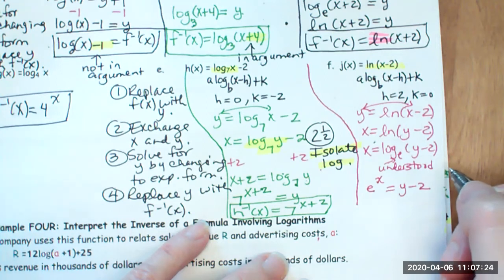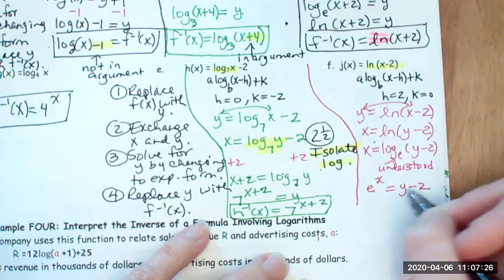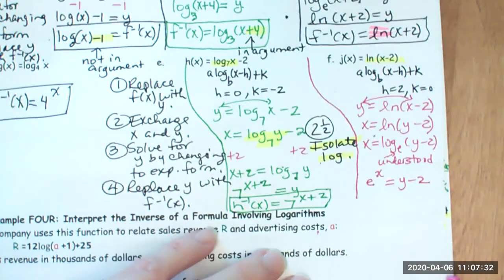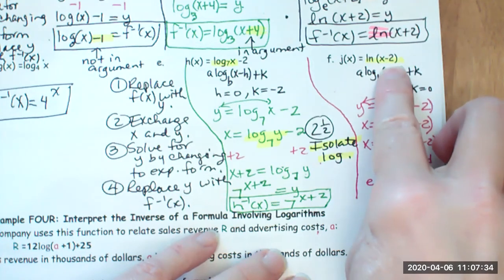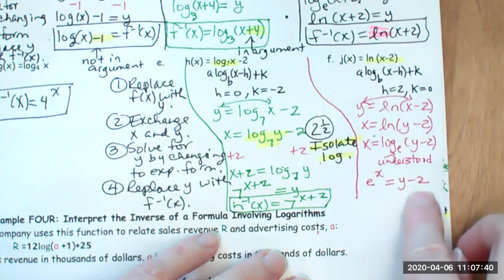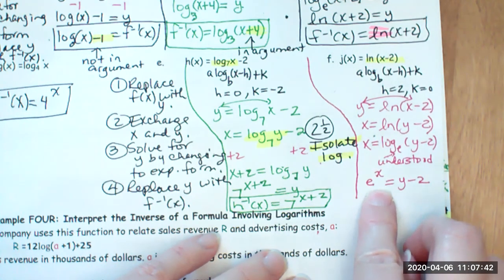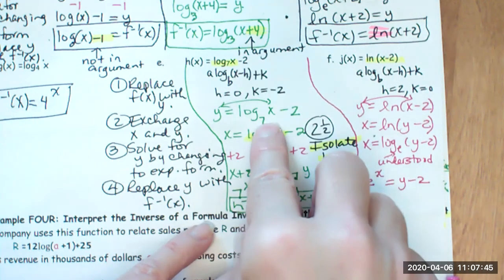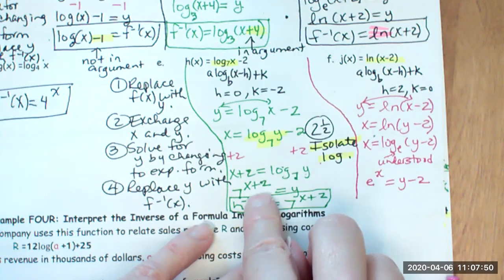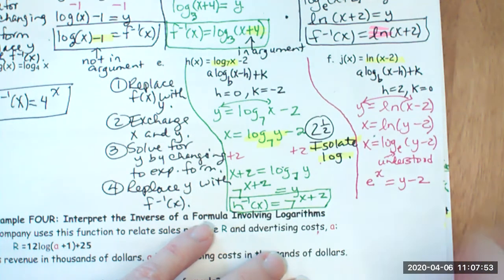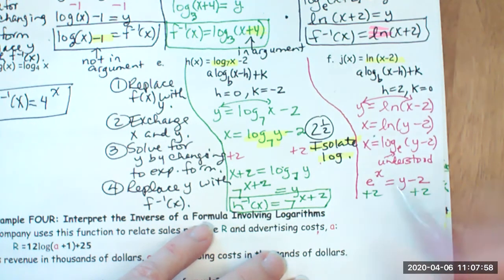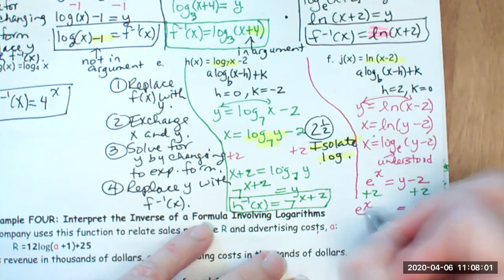Okay? Now, in order to solve for y, of course, at this point, we need to add 2 to both sides. So you notice up here, we didn't have to isolate the log. The log was already isolated. And at the end, we have to isolate the power. And it's just the opposite here. Here we had to isolate the log at the beginning. And then at the end, once we changed from logarithmic to exponential form, the power was already isolated. And so I'm going to add 2 to both sides. And I'll have y equals e to the x plus 2.